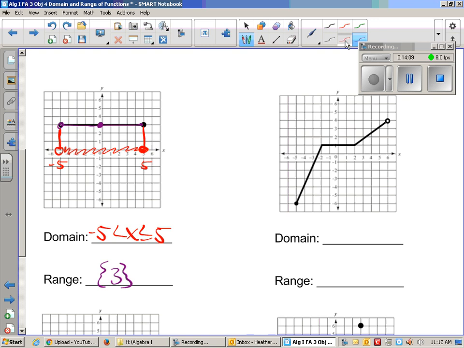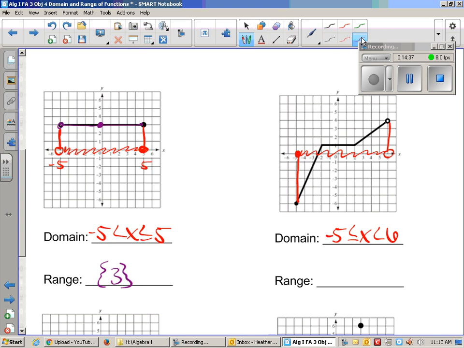Okay, let's do domain and range on this one. So look at the far left part of my graph, draw that up to the x-axis. It's a closed circle, so I'll do a closed circle there. Far right of my graph, it's an open circle, so I do an open circle there. This is my domain. Starts at -5, closed circle, open circle, ends at 6.